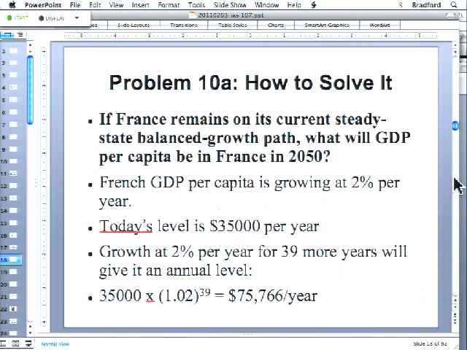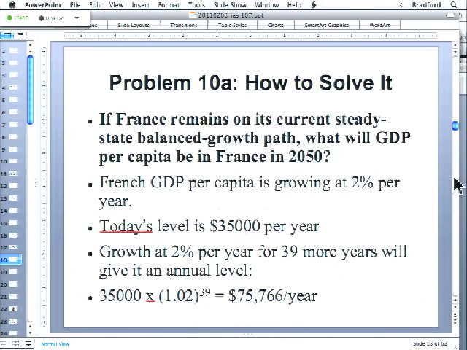Yeah? Why is it 1.02? Because it's growing at 2% per year. And in order to calculate compound growth, you take 1, you add to it the growth rate, which is 2% per year, 0.02, and then you raise that to the power of the number of years. That's what compound growth is. And the fact that it gets very large very quickly is an extraordinarily striking thing about it, and a reason that in general, when things are going right, we like compound growth processes, because they make things go righter. When things are going wrong, we don't like compound growth processes at all.